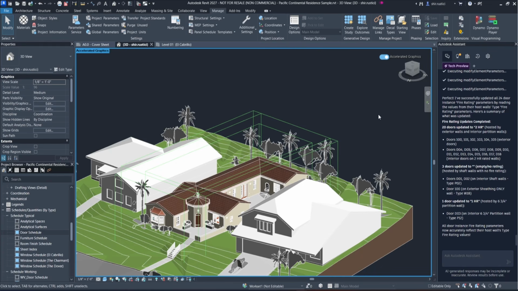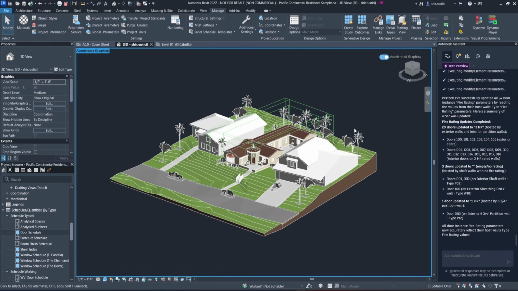One of the last things I want to talk about is the accelerated graphics, which was introduced in Revit 2026 as a tech preview. It used your GPU to speed up navigation in complex models, but it had enough capability gaps that most teams weren't comfortable relying on it in production. But in 2027, it did graduate. It's now a fully supported feature compatible with graphic override, transparency, halftone, and linked models. It works in every view type, not just 3D, but floor plan, sections, elevations, basically everything.